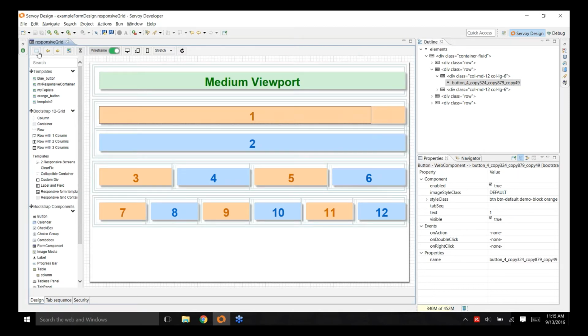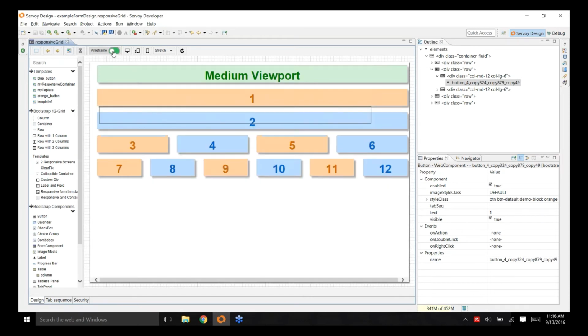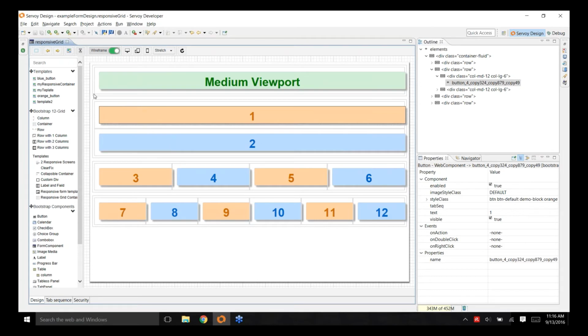I can highlight my web components or not. That's helpful when you get a pretty complex structure to be able to see the difference between components and containers. I can save as a template. I mentioned that earlier, and we're going to incorporate this into our demo in a few minutes. I can toggle on and off the wireframe. This is convenient because if you toggle it off, then you really get the sort of preview mode. When you toggle back on, you get the gray wireframe around the different levels of your structure.